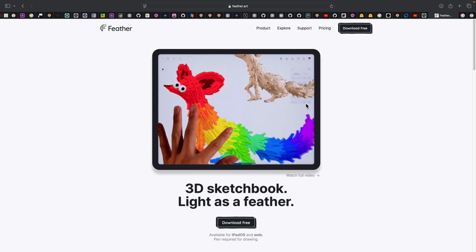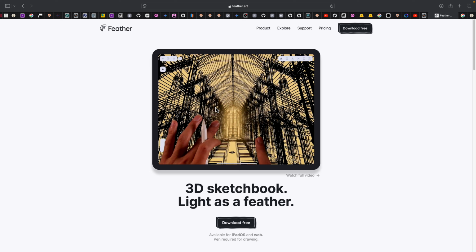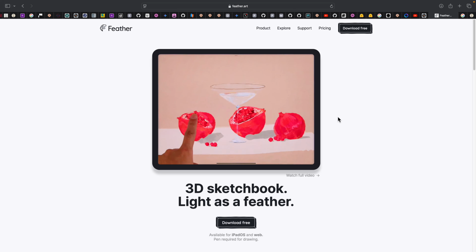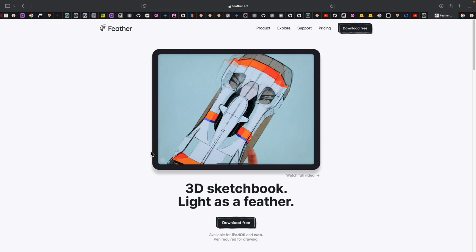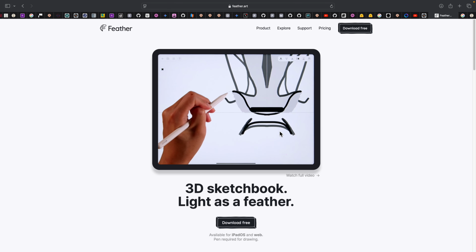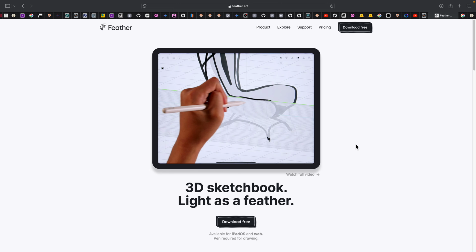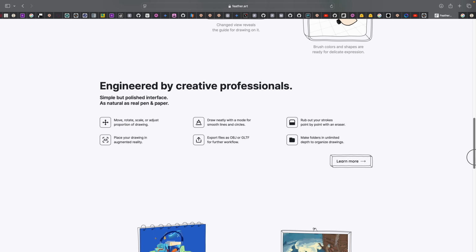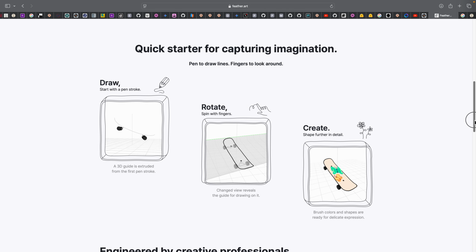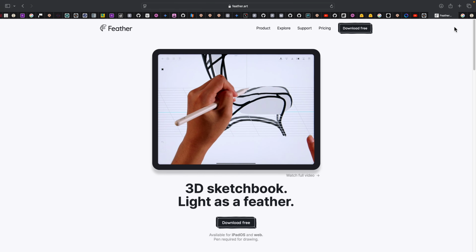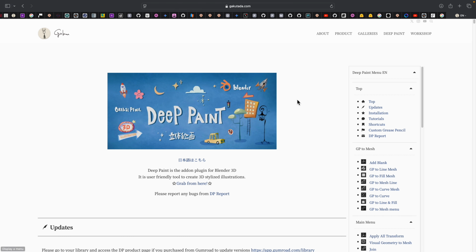I also talked a little bit about Feather 3D in a previous video, right? This one works on the web and on the iPad. On the iPad, I can just carry it around with Apple Pencil and draw things like that. Feather 3D actually has a bit of the capability of grease pencil, and I think it's really powerful in its own regard. This one is more like almost a CAD. But don't worry about that for now. Let's just focus on Deep Paint by Gaku.